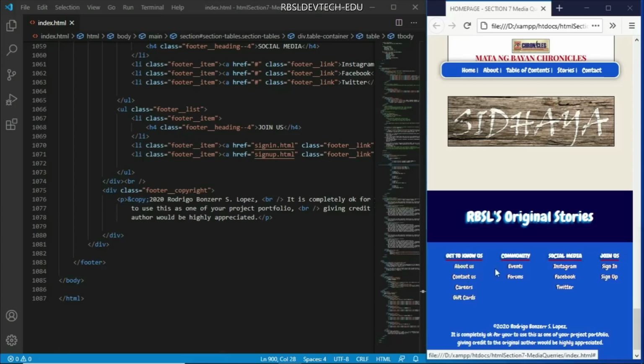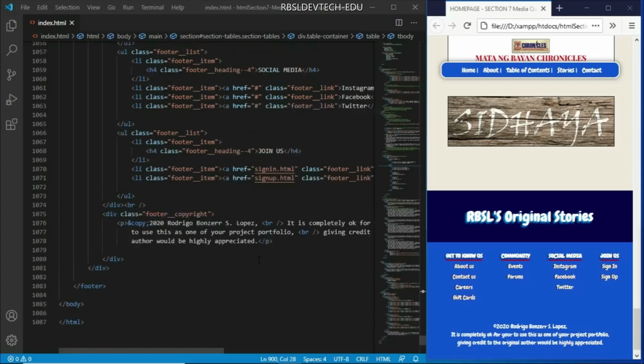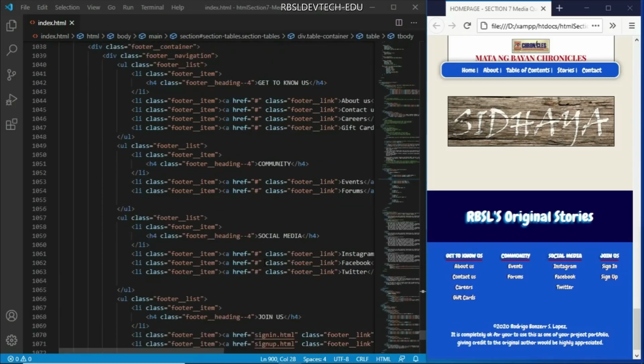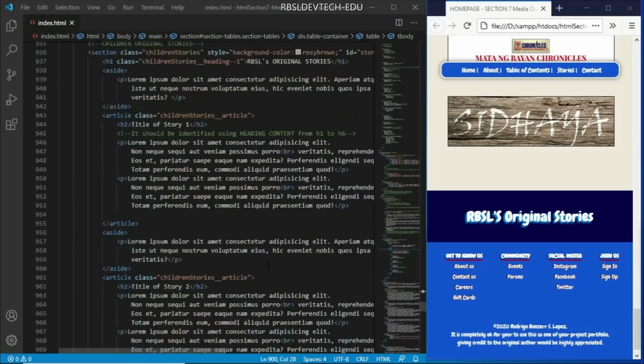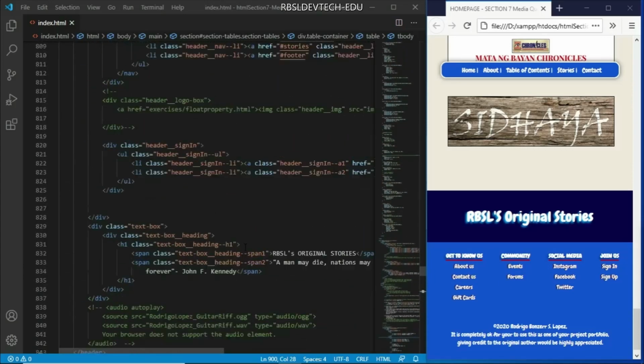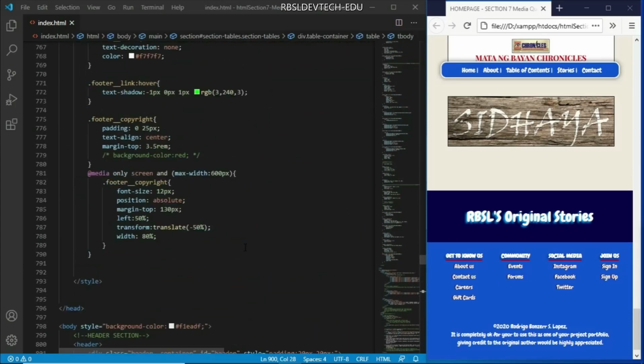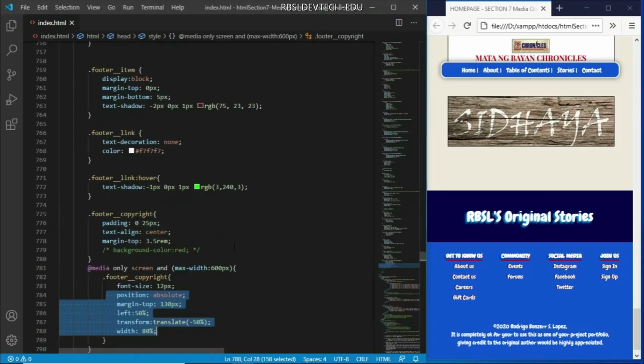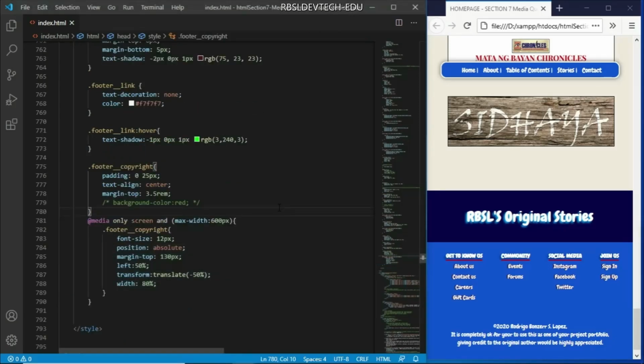So that will be all for this lesson, and I hope you learned a lot, and I hope you got the idea on how to play around with the values of our footer section here. So I suggest again, try to experiment, try to figure things out on your own, and try to figure out why these are the things that I used as properties and so on. So thank you everyone, and see you on our next lessons.